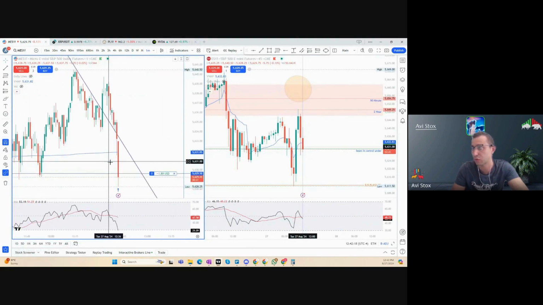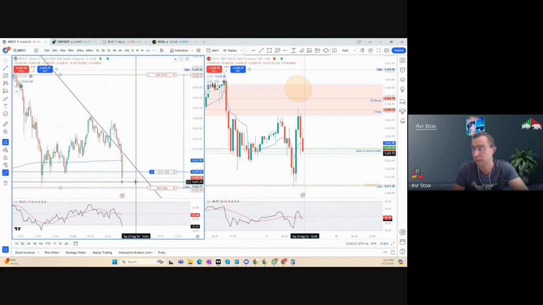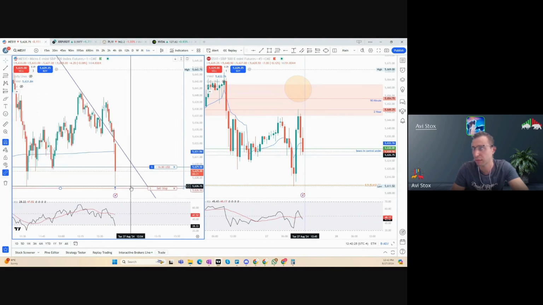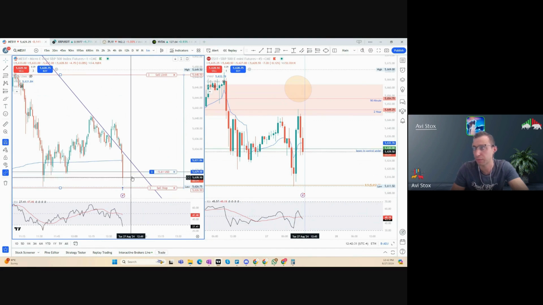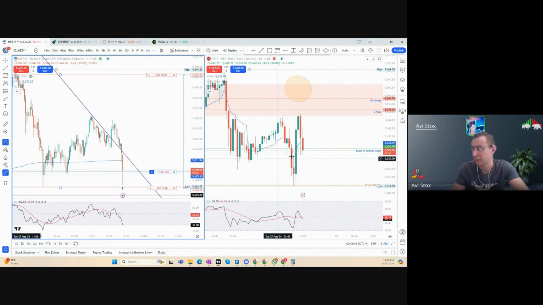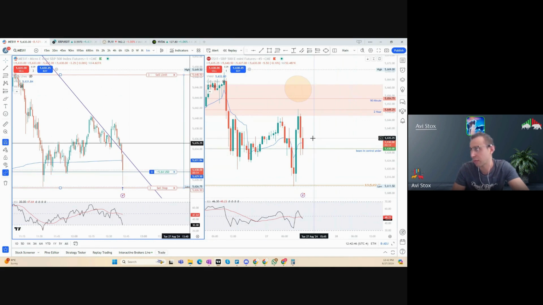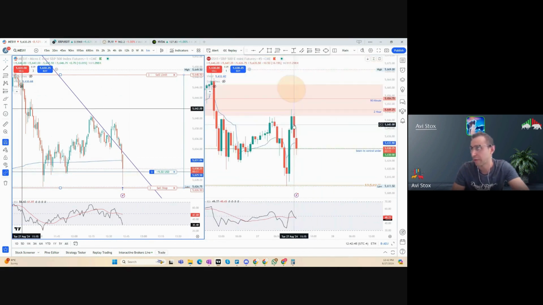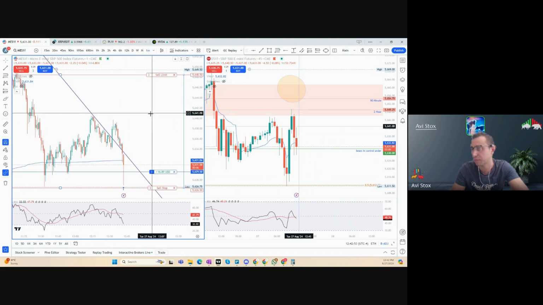Wow, what a drop. That's why, you know, I wanted to put my entry here. And I said, no, let me hold it and put my entry where my stop loss is. And you see right here, it's getting closer to this figure. But right now, bears want to bring it down and hold, and the bulls will want to push it higher to protect roughly 50, should be, yeah.